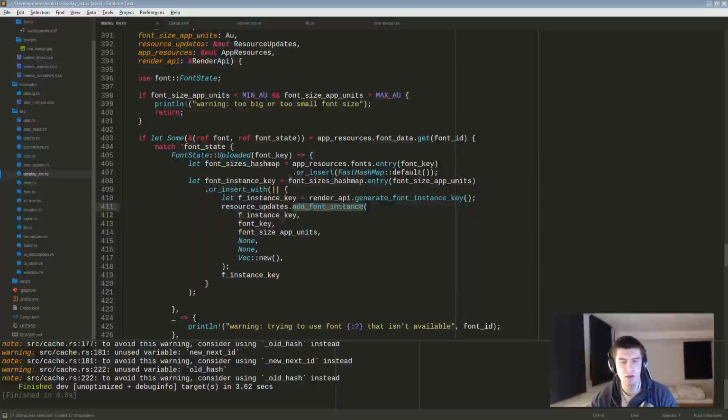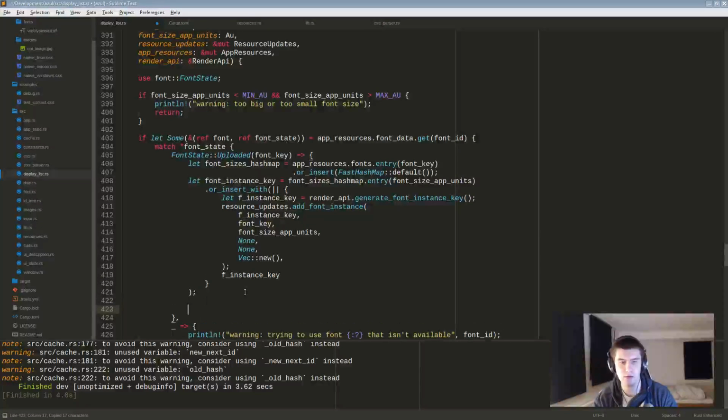So we add the font instance and we return the font instance key, and then what do we do with it? Oh yeah. We need to live font data, fetch glyphs, render, get glyph index, rasterize glyph, font instance, get glyph dimensions.